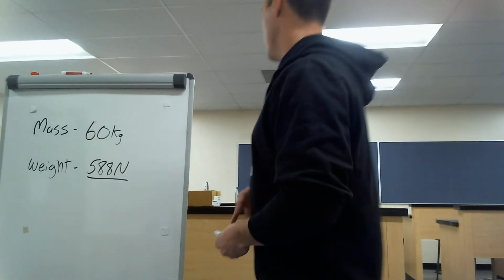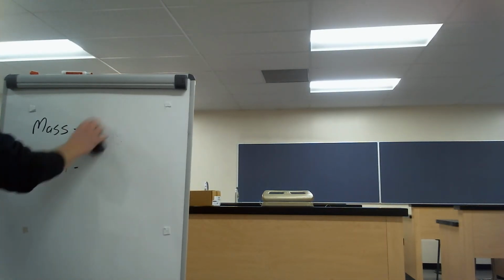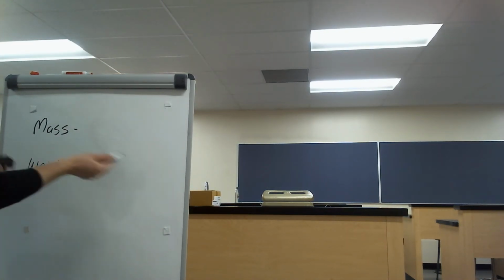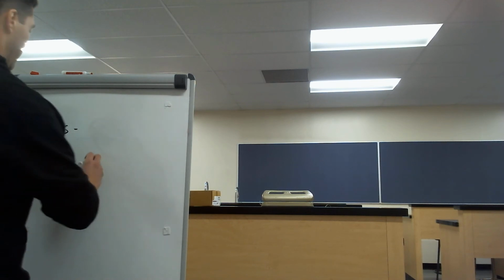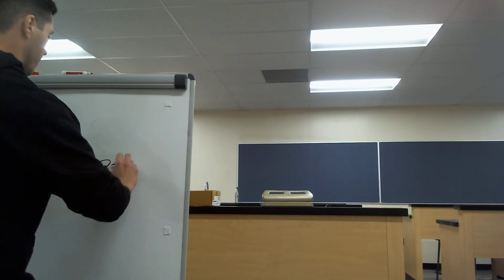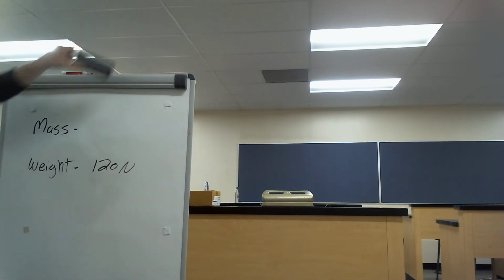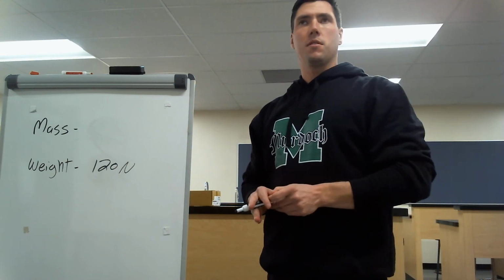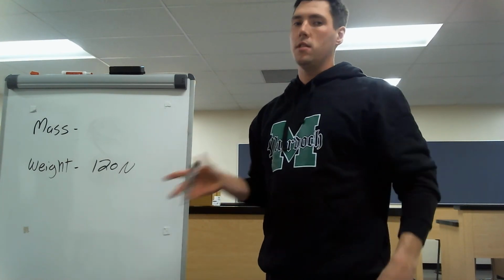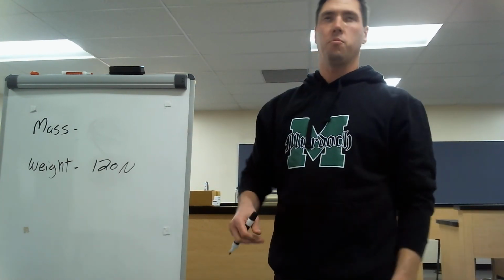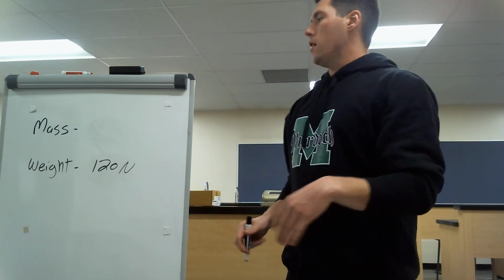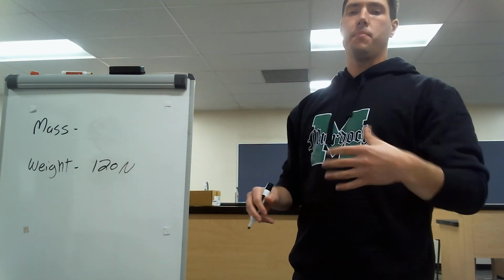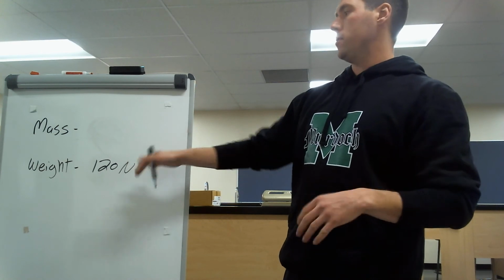And the nice thing is we can go the other way too. Sometimes there'll be something that says it weighs a certain amount, so let's do an example. Let's say there's an object that weighs 120 newtons. Eventually you have to find how fast something is moving, and for that you need the mass, not the weight. If it says something weighs this much but you need a mass, it's kind of annoying. If you're going from weight back to mass, just divide by 9.8. So take this 120 and divide it by 9.8.